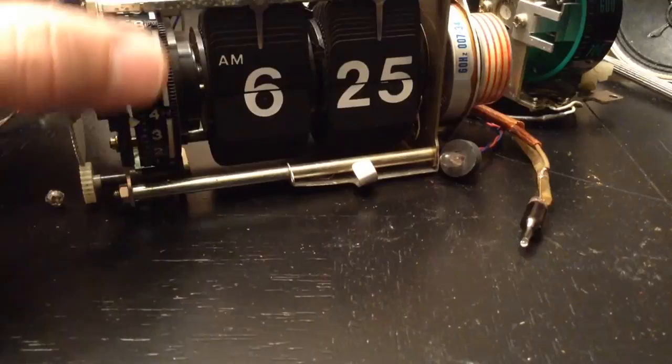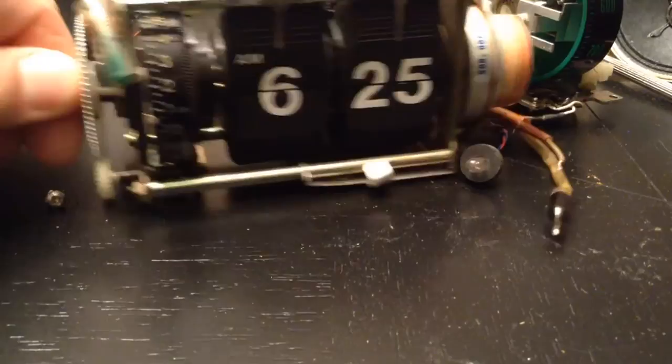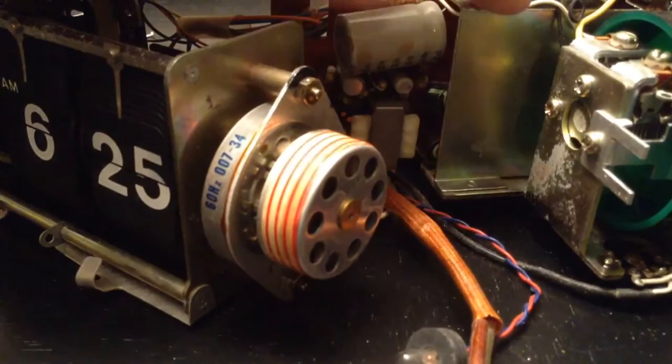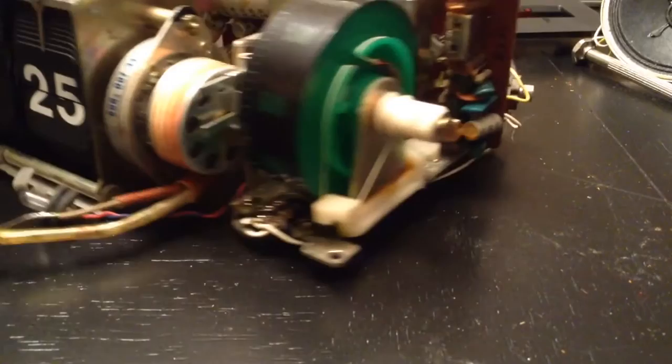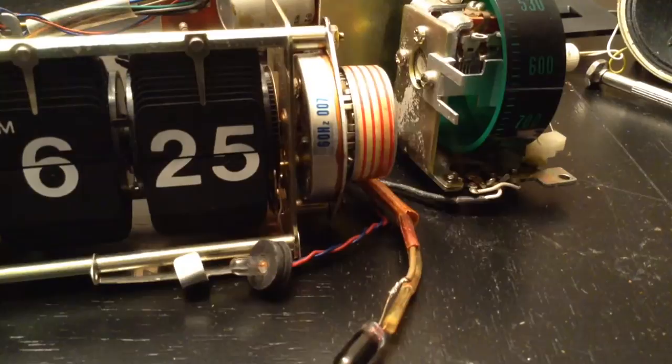We're going to get these numbers cleaned. And generally I use as pure alcohol, as appropriate alcohol as I can get. I'm going to wipe down the dial here. Clean that up. And that's probably where I'm going to go. I'll probably do a little wipe down of all the components that I can do safely without messing anything up to get that new clock smell back.